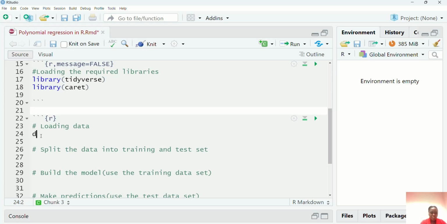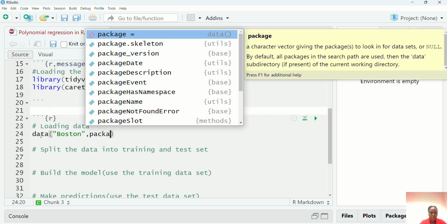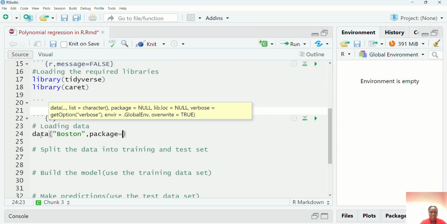Let's load it. We are going to load the Boston dataset, and this dataset can be found in either the ISLR library or the MASS library. So we have to specify the package where to get the dataset.